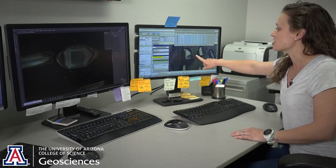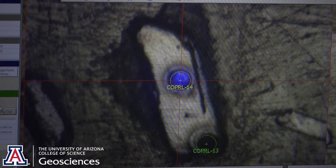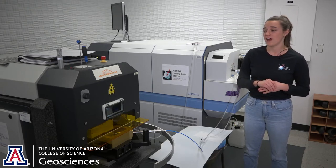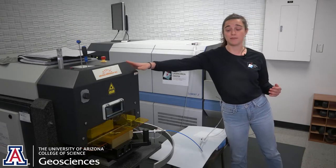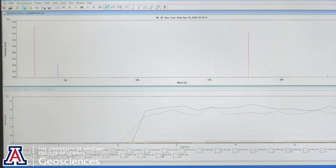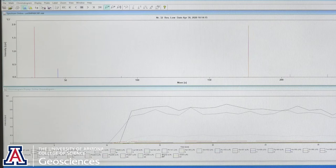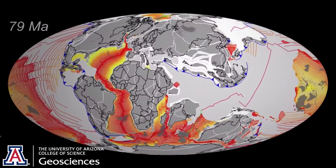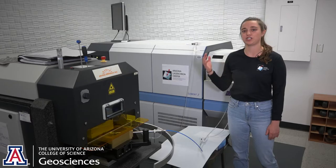On this computer we've chosen our spots and the run is already going — you can see the laser firing on one spot. Using the CL image we can tell exactly where we're shooting. In this rhyolite we picked about 100 spots with standards, and because it's all automated, you can actually pick your spots remotely from home or your own lab. In addition to the multi-collector mass spectrometer, we also have a single-collector mass spectrometer at Arizona LaserChron. It has the same laser and plasma setup, but instead of multiple detectors it has only one. We change magnetic settings throughout the run to sweep across different isotopic masses, allowing us to measure different trace and rare earth element chemistries in addition to our uranium-lead ages. This lets us look at long-term tectonic processes and magmatic differentiation in addition to uranium-lead geochronology.